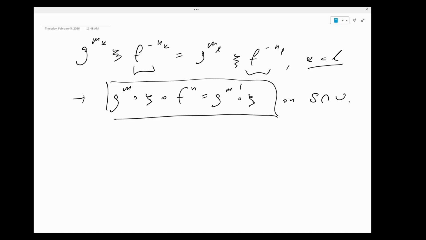But look, both sides are Schottky maps away from critical points. And there's this uniqueness result, so we can analytically extend them to the whole Julia set. So actually this implies a global equation like this. I'm out of time.